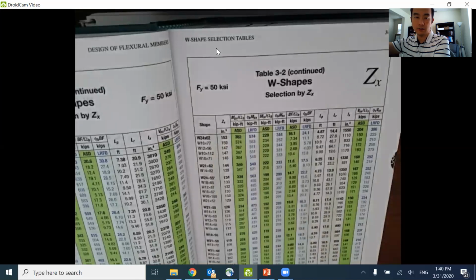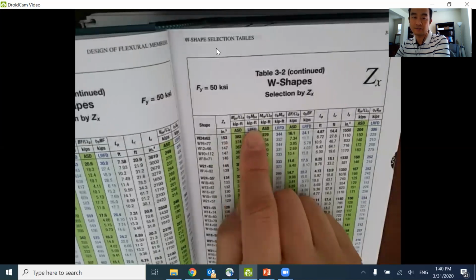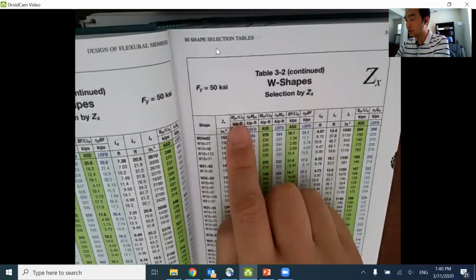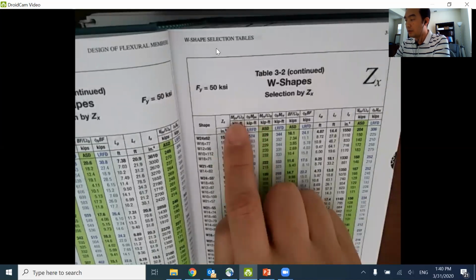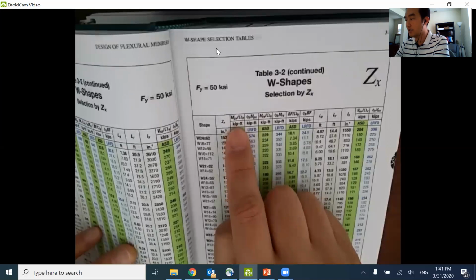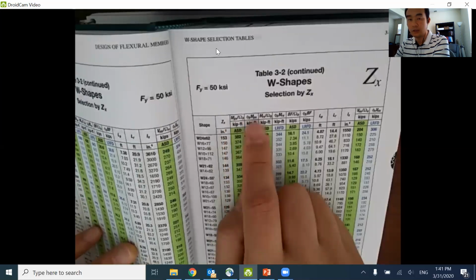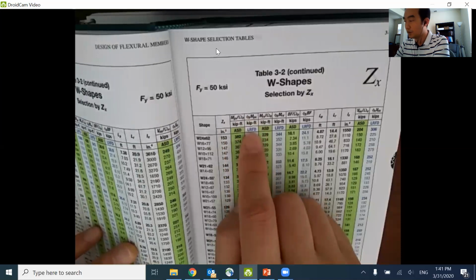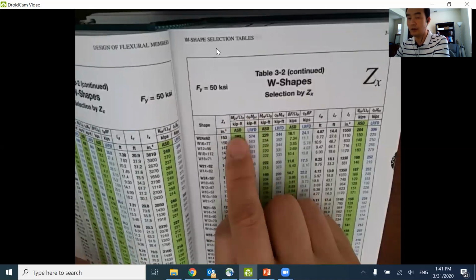You may not clearly see this, but the first two columns are M sub P, MPX, where X stands for the strong axis, and we're calculating the nominal or plastic moment about the strong axis. So MP over omega is the plastic nominal moment, the fully plastic case when L sub B is either 0 or less than L sub P. This is going to be the maximum value of your plastic moment capacity using ASD, because it is divided by the omega factor; it is multiplied by the phi factor for LRFD. So the first two are M sub P, the maximum moment capacity for both ASD and LRFD.